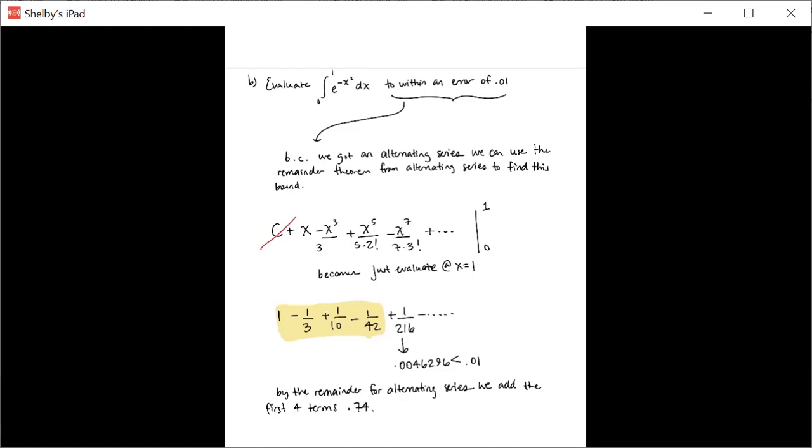You'll learn that there's a little bit more to the story in multivariable calculus, but computers and other devices, when they reach these integrals that there isn't like a known identity for, it's using power series, it's integrating term by term, and it's then evaluating by plugging in an x value. And it's very powerful to have something that's not integrable, and then now all of a sudden we can get an approximate for the value.